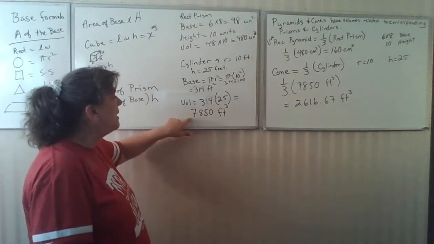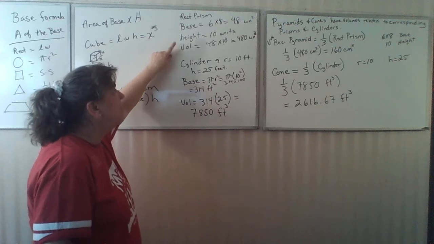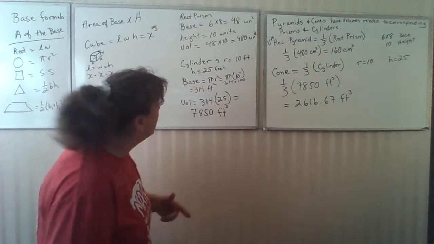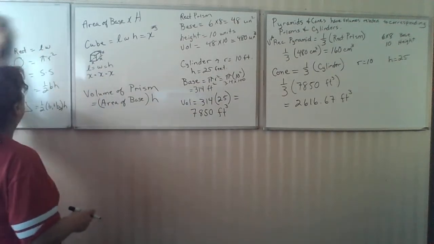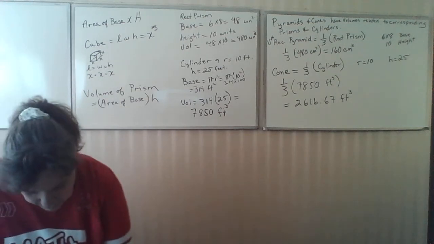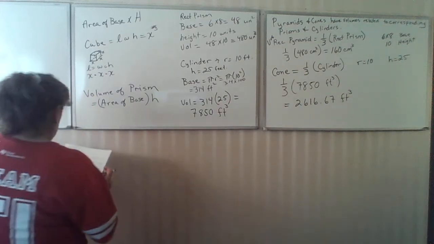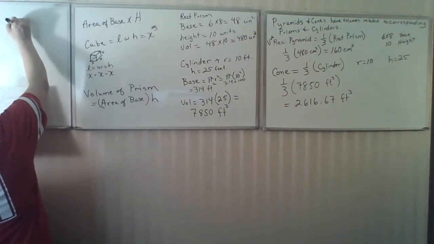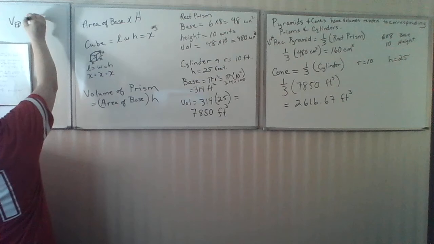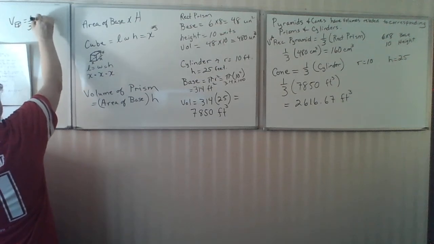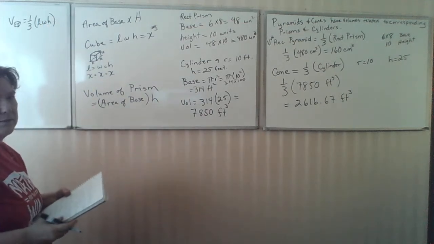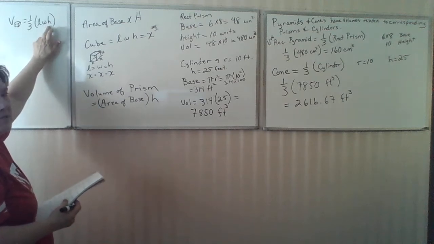Now, we could do it this way. Why? Because we had already calculated both of the volumes of the prism and the cylinder. But what if we didn't have that? What if we had not already calculated it? Well, then we can fall back on the formulas. And the formulas for this is what? For the volume of a rectangular pyramid, it's going to be 1/3 times length times width times height. Not too hard, is it? Your base is length times width times the height.